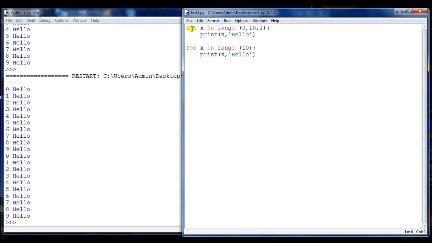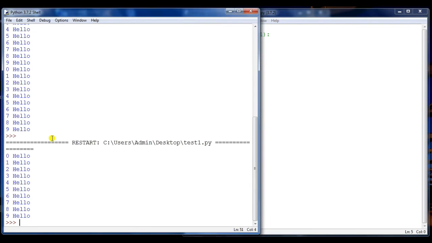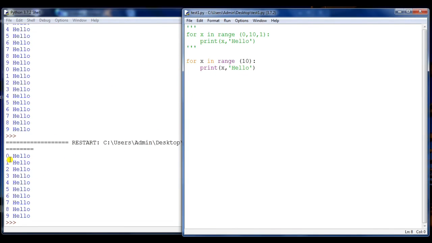This time it's printing two times, so I'll put the earlier code in a multiple line comment, which we have already discussed. Save and see, and now you can see the output here, 0 to 9. The output I was getting with these lines of code is the same as what I am getting with these lines of code. Here I have passed one parameter, and earlier I passed three parameters.